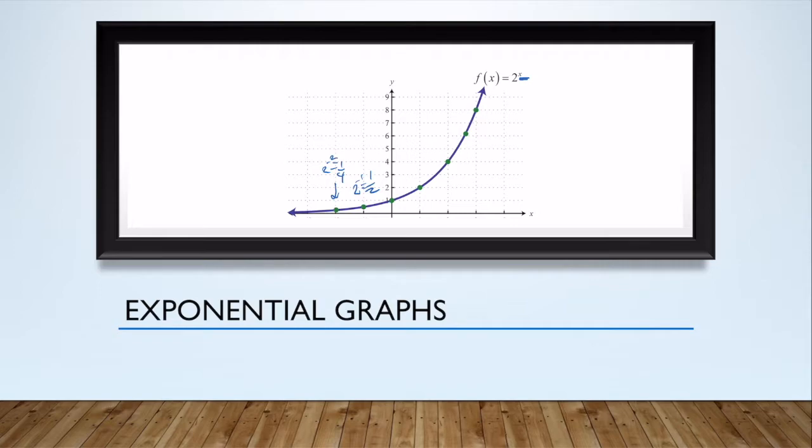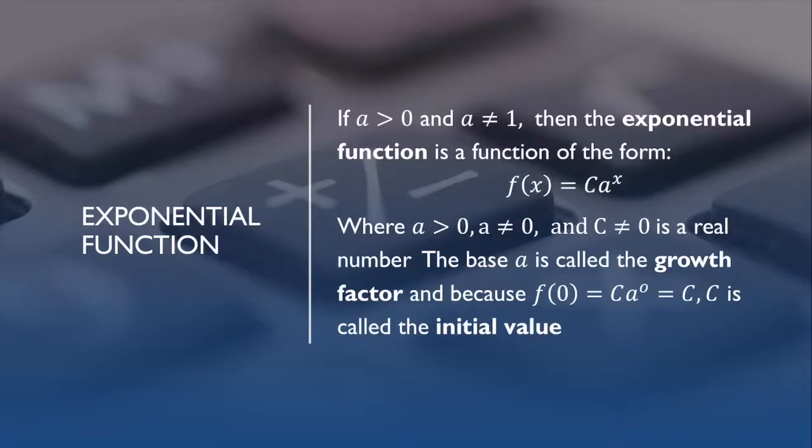It's continuous. Its domain is all real numbers, and we're going to talk about that more as this section goes on. So an exponential function, as long as a is greater than 0, so a has to be positive, and a doesn't equal 1, because if a was 1, that'd be really boring, right? Because 1 squared is 1, 1 to the 4th is 1. It's not very exciting, that becomes a linear equation actually. Then the exponential function is a function of the form f of x equals c times a to the x, where, like I said, a is greater than 0, a doesn't equal 1, and c isn't equal to 0. And they're all real numbers.